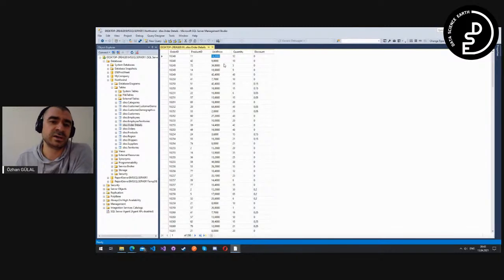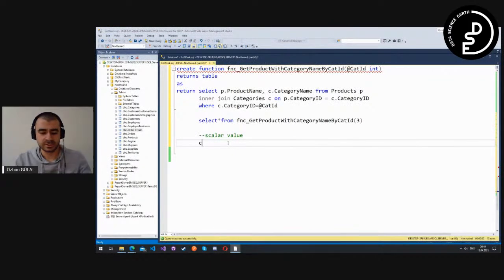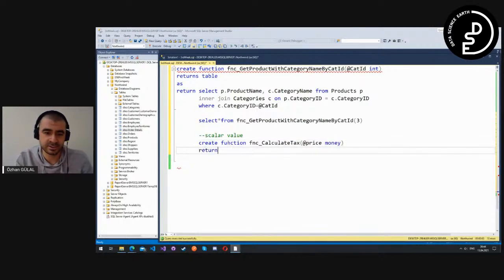For example, there is no text column inside your table, and I want to see the price as 14 money. I want to see 14 Turkish liras, dollars, euros, it doesn't matter. I'm going to use the Turkish liras, 14 Turkish liras. What about our new price for this order using tax? Okay, I'm going to try some tax for this price. Let's check it out together. I'm going to create another function. Function fnc_calculate_tax. There is a tax money returns.